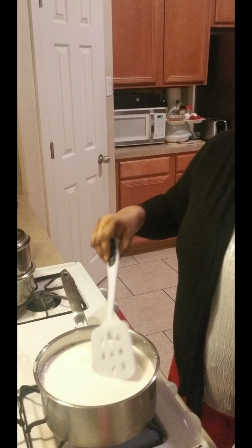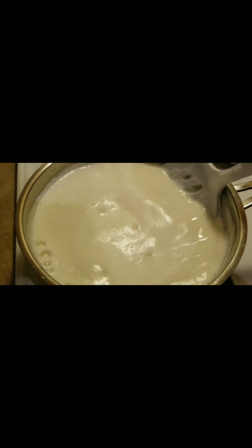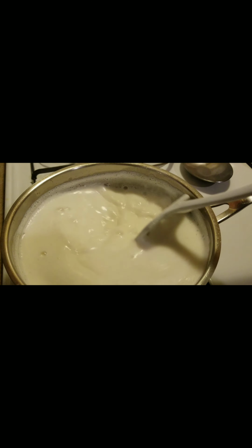And then you want to be stirring this gently. You don't want to leave your stove. Just put it on medium heat. I prefer to go gently until this comes to a boil, and then you can put it down. Our milk is almost boiling. So we're going to continue to stir it. It's almost boiling. I've not left this stove. I've just been stirring like this.